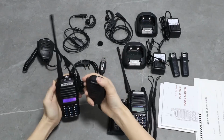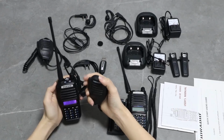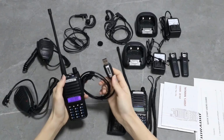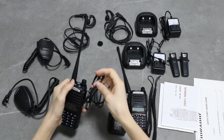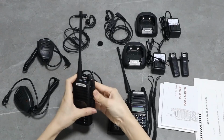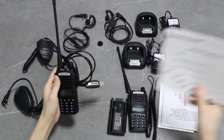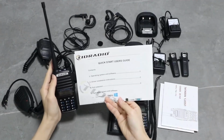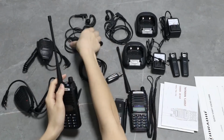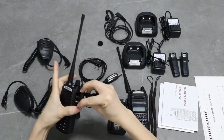A standout feature is its dual push-to-talk (PTT) button, allowing users to transmit on 2 frequencies without switching channels, enhancing operational efficiency. The package includes a comprehensive accessory kit, 2,800 mAh batteries providing up to 48 hours of use, a programming cable compatible with Chirp software, handheld speaker mics, earpieces, and belt clips, offering excellent value for money. In real-world scenarios, the UV82 delivers clear audio quality and dependable range, especially in open areas.